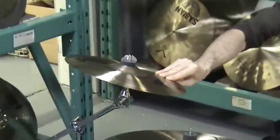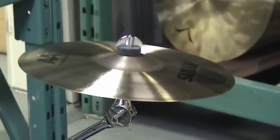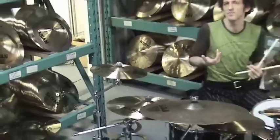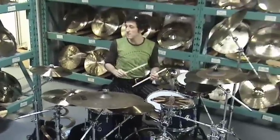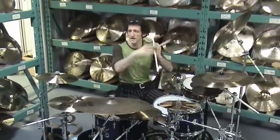Now if I bring this one into the mix, the El Sabor Salsa Splash, which is 13-inch, I chose it because I was looking for a small cymbal that doesn't sound splashy, but sounds like a pitched up crash cymbal. So it doesn't go like that, but it's more like zzz.